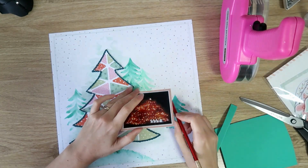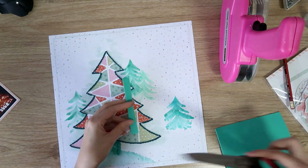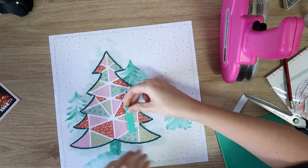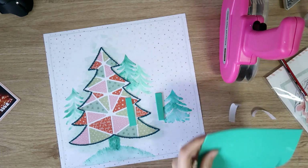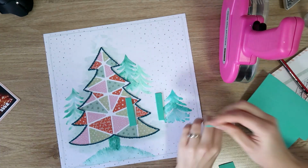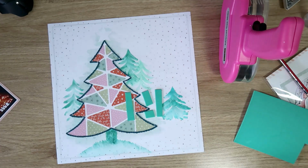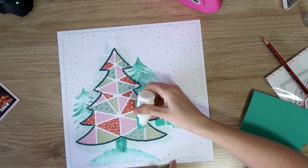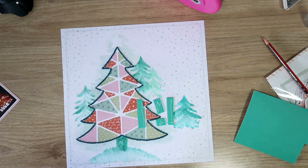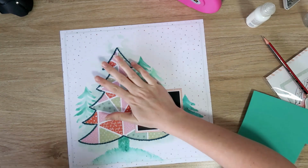I'm just going to pop some foam behind my photo because it is sitting over the top of the stitching, and if I didn't do this, it wouldn't sit flat on my layout. It would be kind of bumpy and it'd be hard to glue down properly. So I'm adding some foam in the areas either side of the stitching for my photo to sit on, to give it some extra support. And I'm using a combination of double-sided tape and glue here. That's just my preference. You can use whatever you would like.